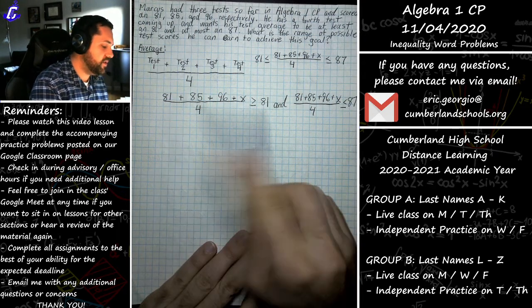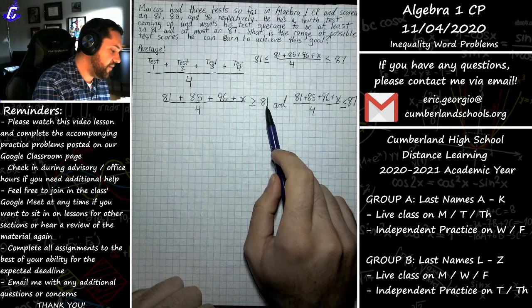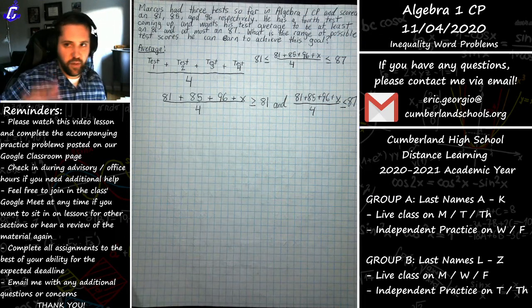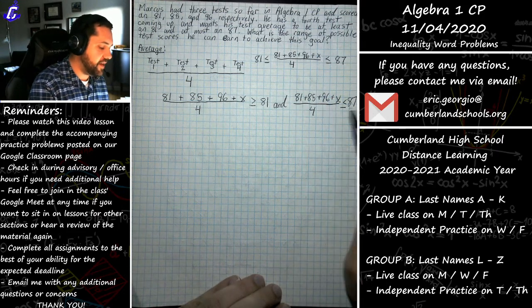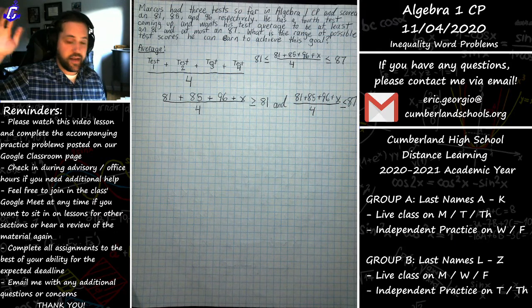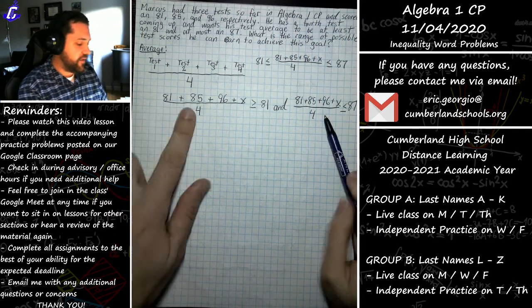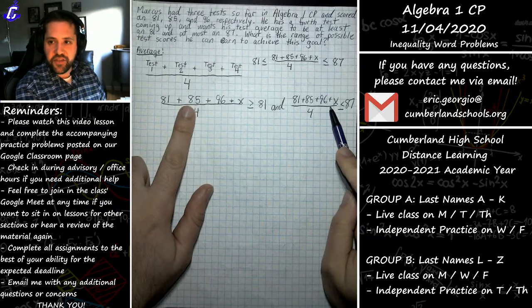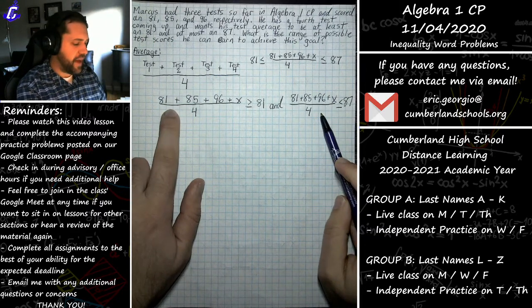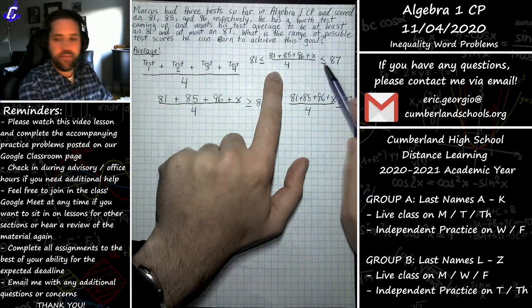or you're comfortable just doing it separately, saying this stuff has to be greater than or equal to 81 because it has to be at least 81, and this stuff has to be less than or equal to 87 because it has to be at most 87, right? Here's greater than or equal to 81, less than or equal to 87, whichever you're comfortable with. If you're comfortable writing it in this separate way right off the bat, that's fine. If you're comfortable writing it in this hybrid way right off the bat, that's fine too.